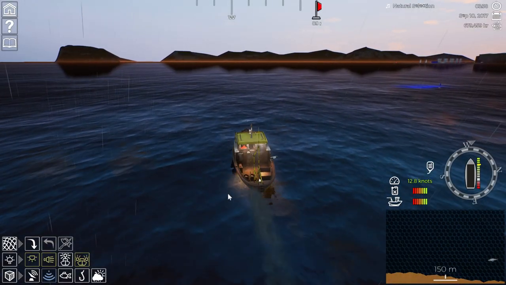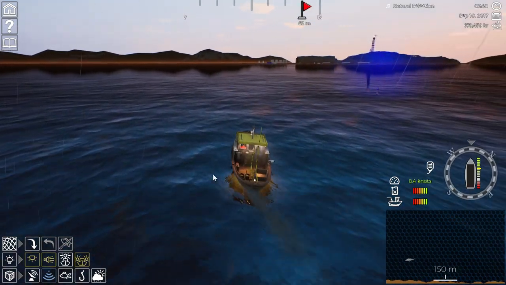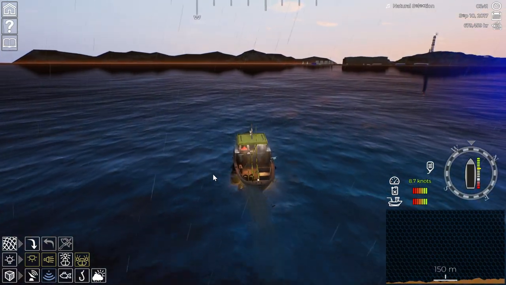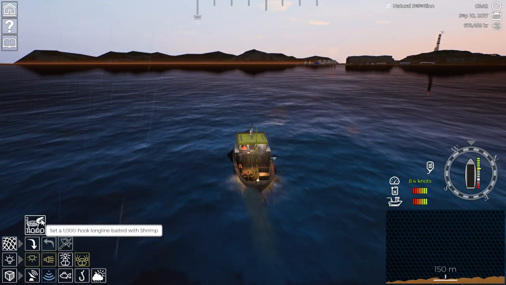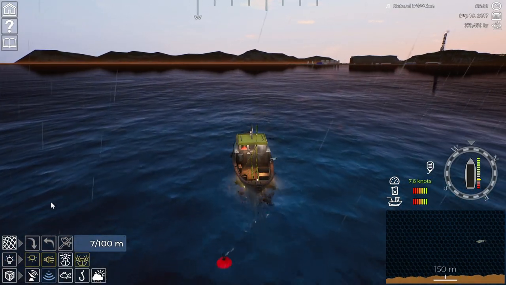Okay, we'll just go to the left side of our flag here. And we'll drop our first one about here. How's that looking? Go this way a little bit. I don't see many fish on the fish finder, but they're here. I've fished a fair bit here, so... okay, we're going to start now. And we'll let that go.